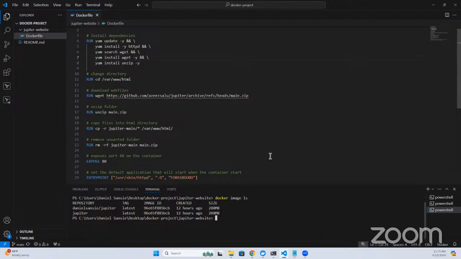Okay. And then the other question is, the reason why we're pushing it to ECR, the repository in AWS, is because we need to have the container run in AWS, correct? You can push it to any container registry that you want. It doesn't have to be just AWS. I'm just using AWS because AWS has its own container registry, so that's why we are using that one. But you can push it to Docker Hub and pull it from there as well. Any container registry, you can push your image to it and pull it from there.